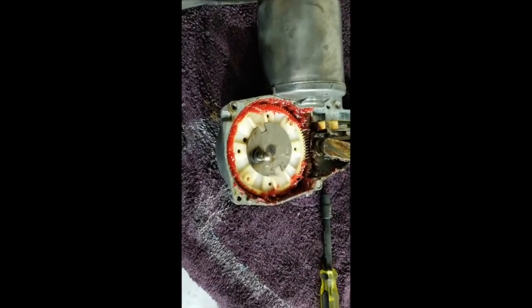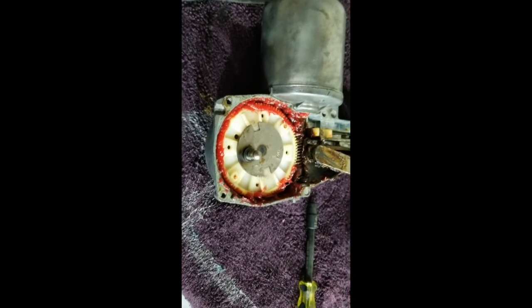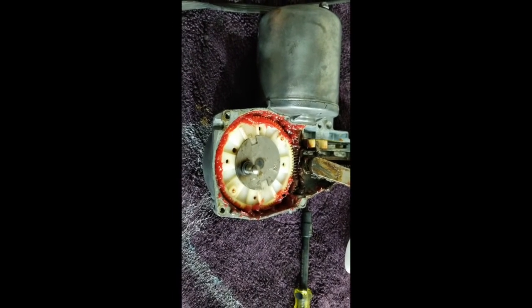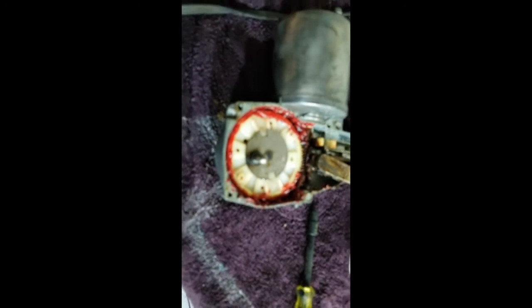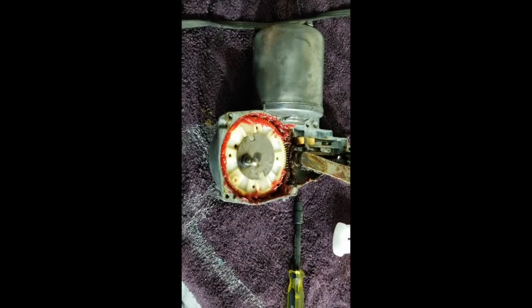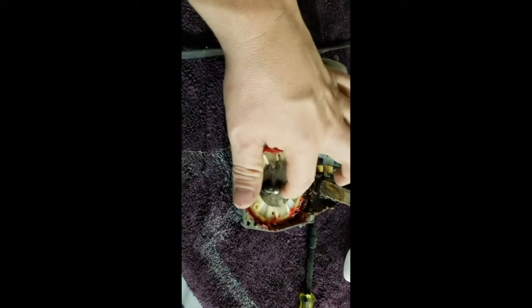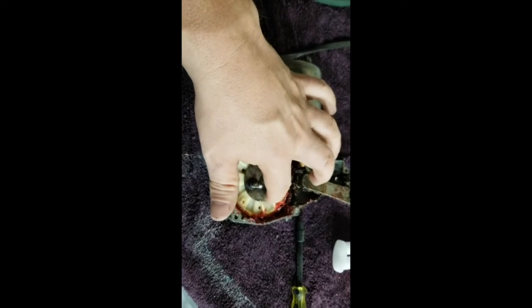So now I'm done. I have elected to put the gear back in and greased it up. I have not put anything else together. I haven't put the locking ring on the back, yada, yada, yada. I'll let the epoxy dry overnight, and I'll attack it again tomorrow. I can put a fingernail indentation in this, so it's definitely not ready for prime time, but it's best to let it go for 24 hours.